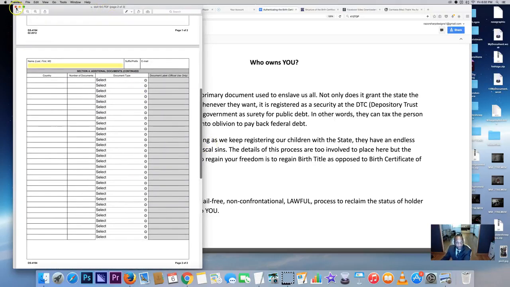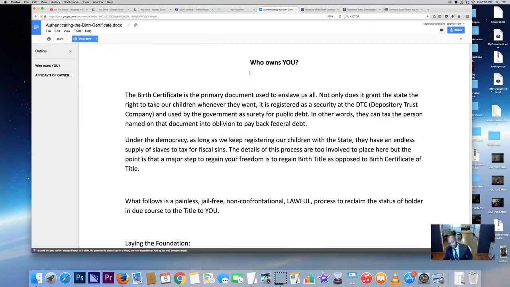Now, once you've completed that, you're going to package that up and go to the post office. You're going to get a prepaid envelope to put inside the envelope that the contents are in, with an $8 money order, so that once they get done authenticating the birth certificate, they can send it back to you, and it's already paid for. So you're paying for the authentication, and you're also paying for the prepaid, stamped envelope to return it back to you. The return process will take 2 to 3 weeks.